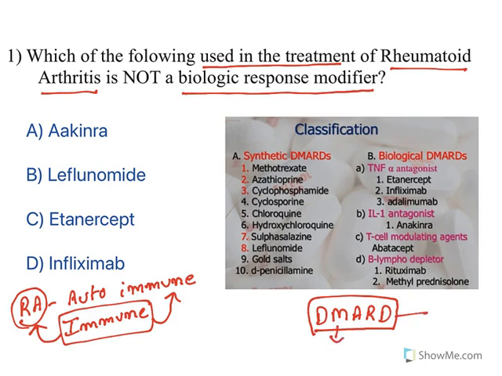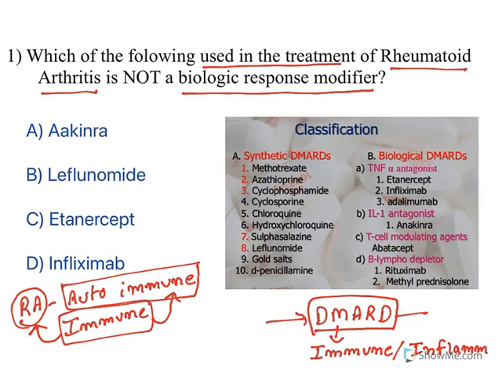They get the name disease modifying because they modify immune response as well as inflammatory response. What is the problem in rheumatoid arthritis? It is an autoimmune disorder wherein immune and inflammatory responses are overreactive, and those responses are modified by these drugs. Hence, they are known as disease modifying anti-rheumatoid drugs. Now, in this you have two classes: one is synthetic DMARDs, another one is biological DMARDs. As the name indicates, these are all synthetic drugs.